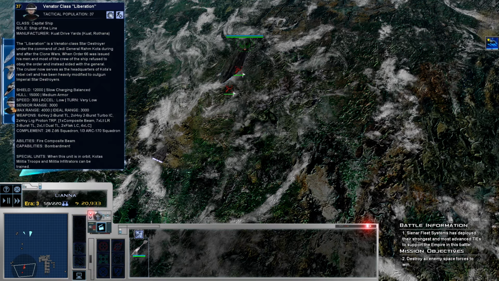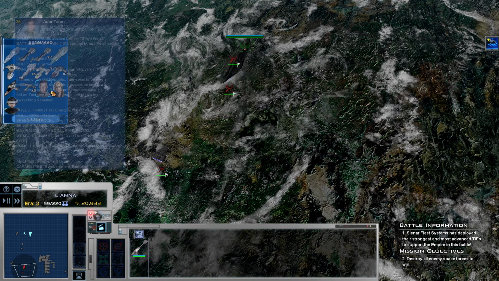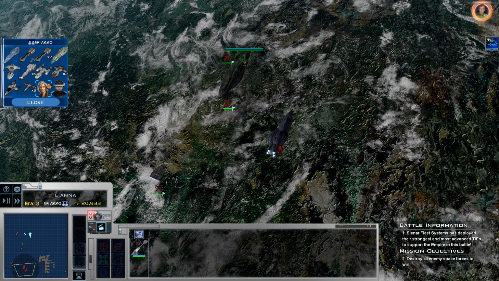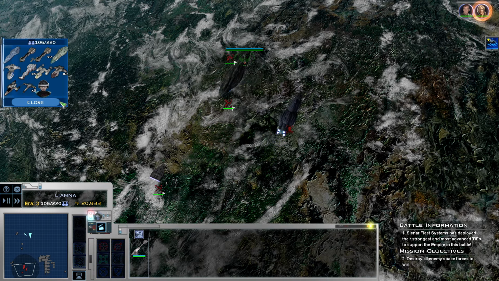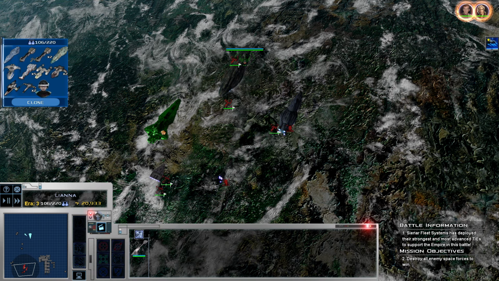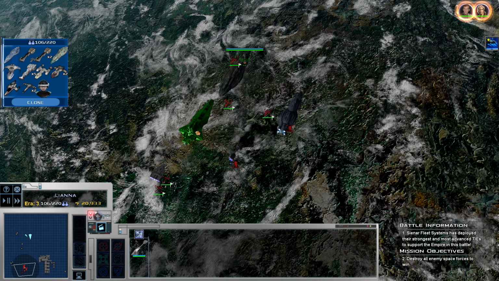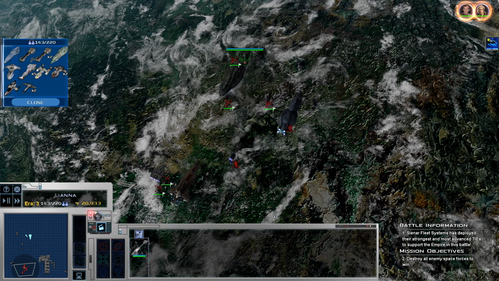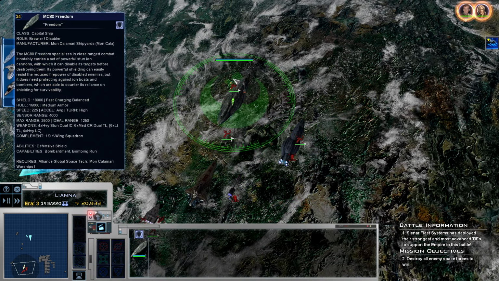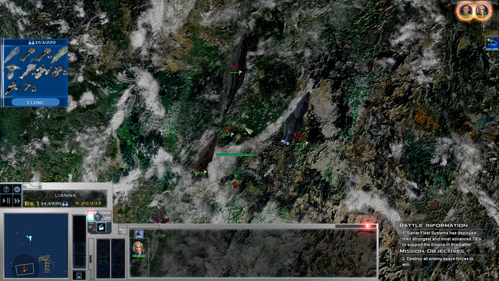Do you get a command? You get a 10% for all capital ships. I'll bring you in. Let's go with you. We're going to try something here. We're going to bring the Liberation a little bit in the back. Cruiser, you can move up just a little bit.